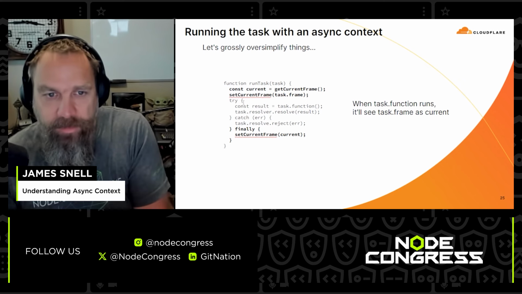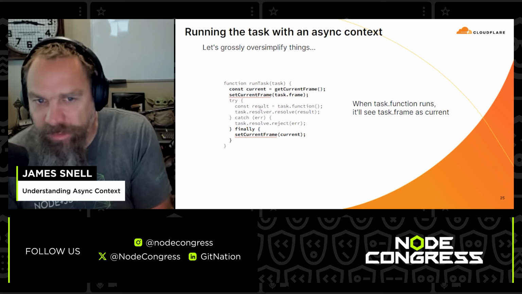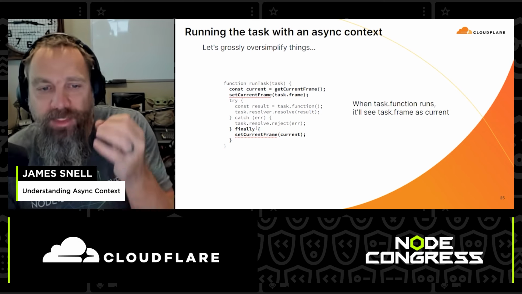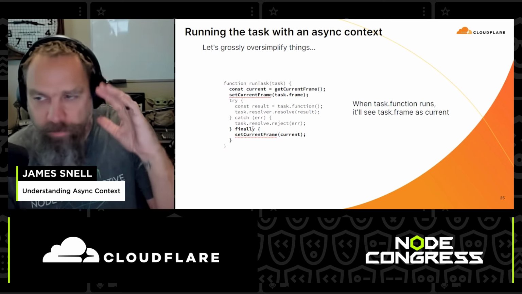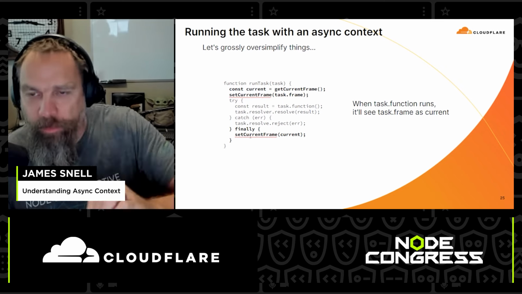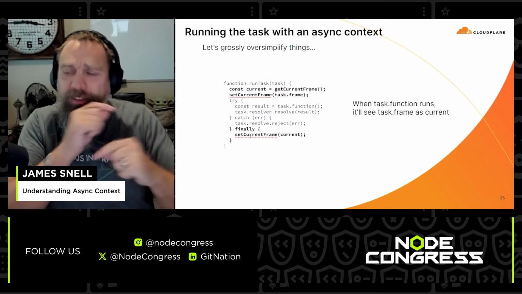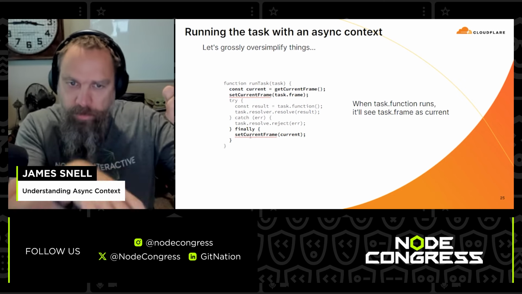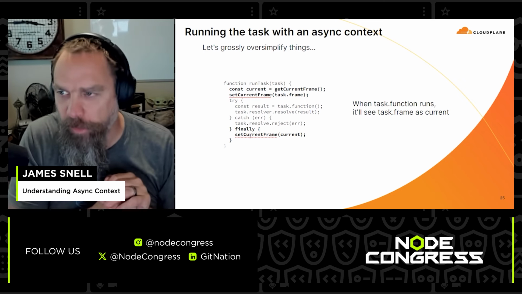Right. Again, if the result succeeds, we resolve the next promise with the result. If it rejects, we reject. And notice in the finally, so whether it succeeds or fails, in the finally, we restore the current frame that was captured. So every time we run a task, grab the current, replace it, run some code, restore the current. Okay.